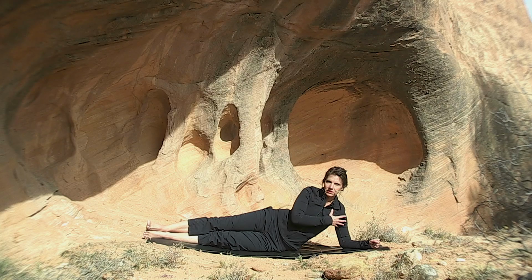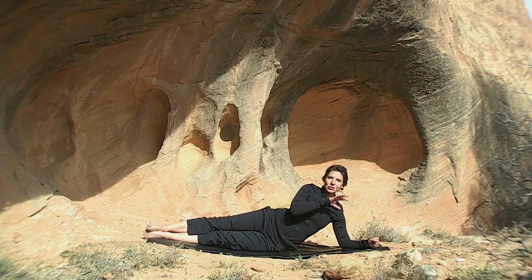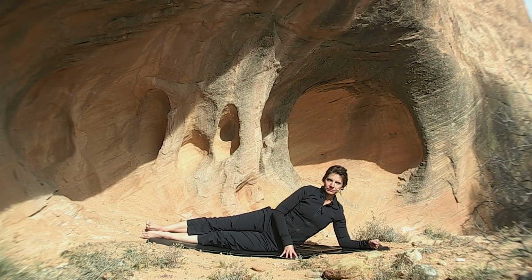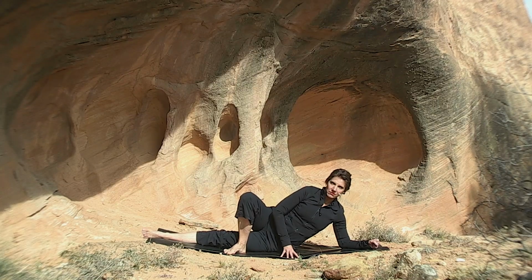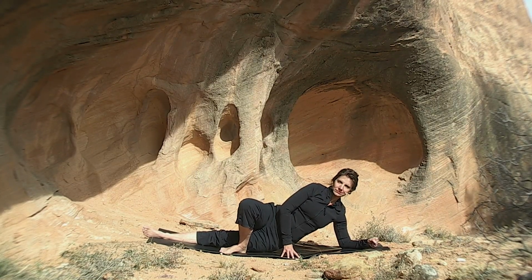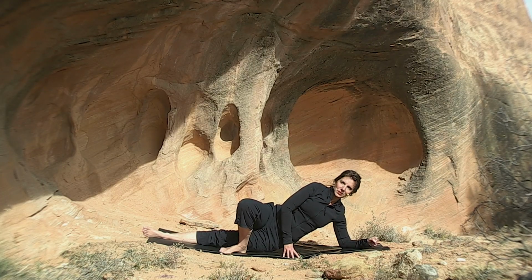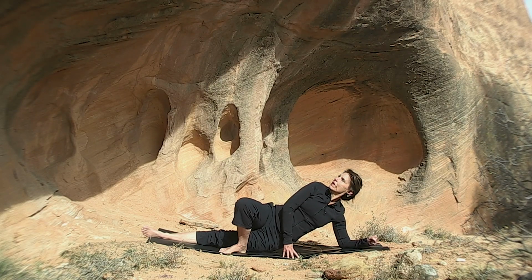There's a lot of intensity here on the shoulder. Draw the shoulder back and down, slide your shoulder blade down your back, and just hold that. Eventually, you'll move on to putting your top foot down and lifting your hips just a little. Breathe like you mean it. Gently move your head back and look up.